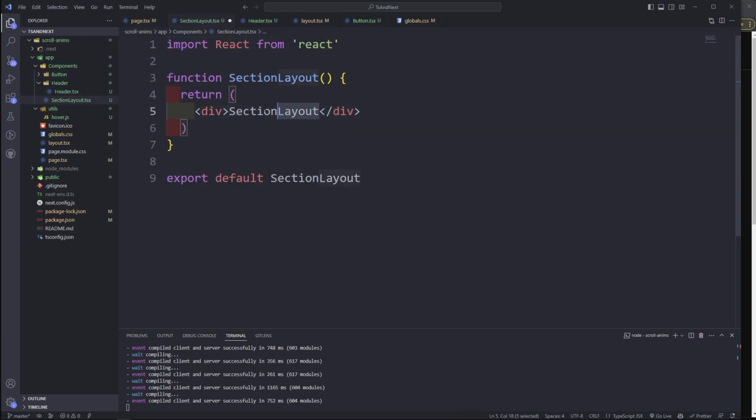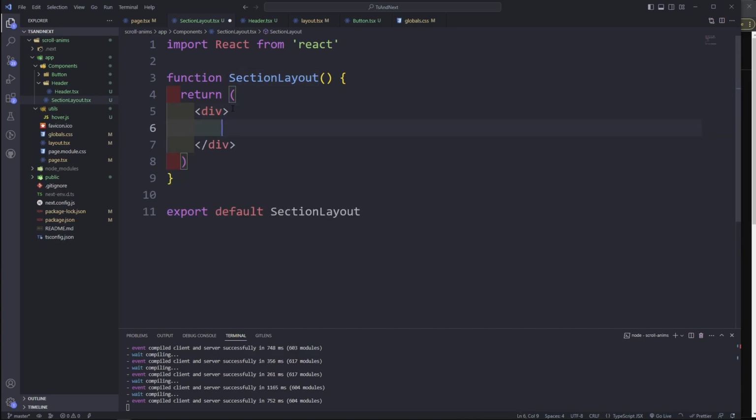So in here we're going to have some children because we're going to wrap our entire application with the section layout. So now we are just going to create an interface for this.